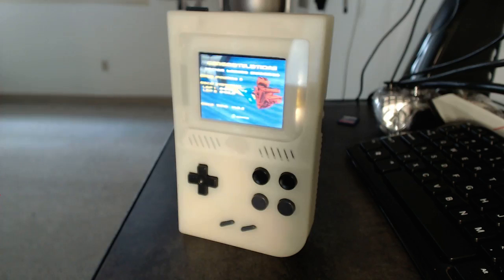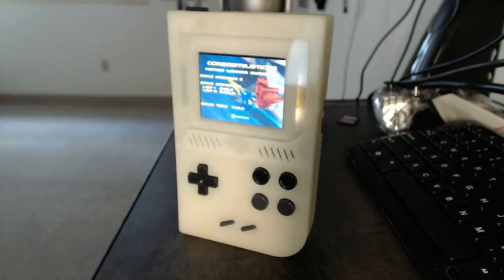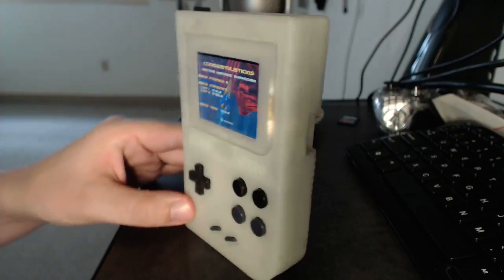So we're also going to be setting up a forum and subreddits and all kinds of things. We are going to make sure that there is a lot of information out there about how to get everything set up. And there's already a ton of information because this is running RetroPie. There's a huge amount of resources out there for the GameKid. And for more specific stuff like configuring the GameKid buttons and making sure that each of the consoles work for you, that'll be on our end, and we'll make sure it's all perfect.